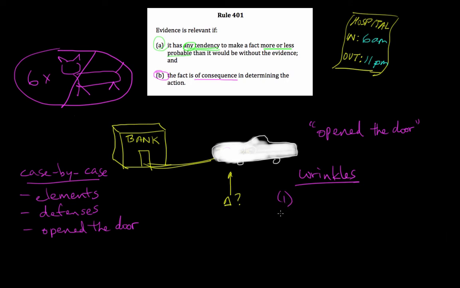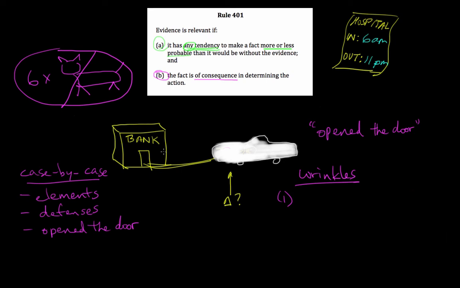The first one is that whether or not the parties dispute the truth of some fact actually has no effect on whether evidence about that fact is relevant. So here's what I mean. Even if one side concedes, if it admits that a particular fact is true, that doesn't mean that evidence about that fact is not relevant. All right, so say, for example, that the defendant in our bank robbery case concedes that he was in debt, and so he did have a possible motive to commit the crime. Well, that doesn't mean that any evidence about the defendant's debt is irrelevant.